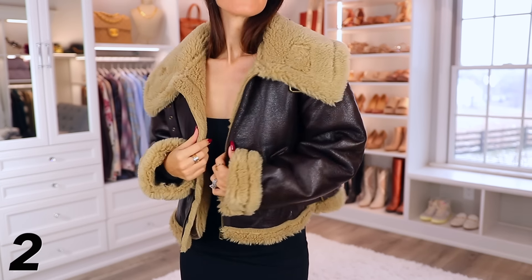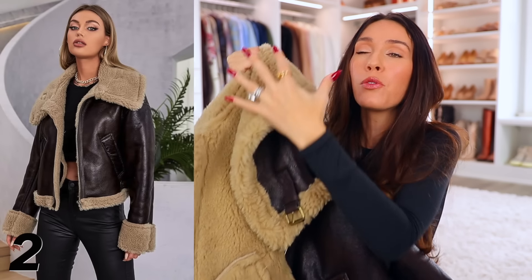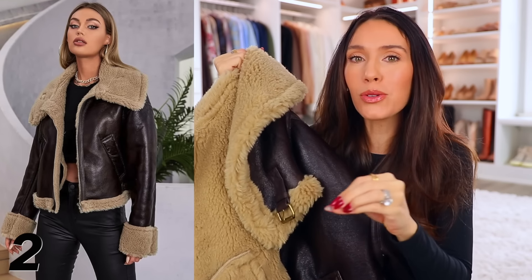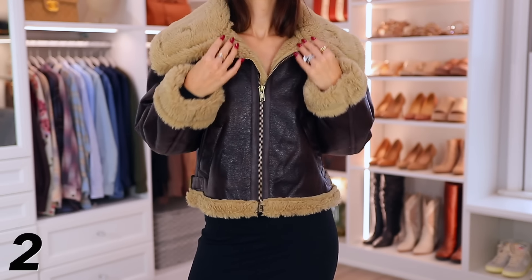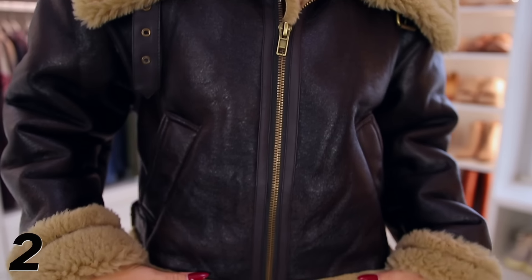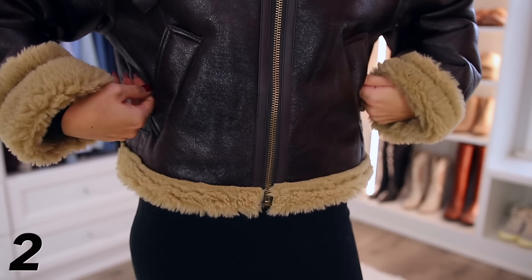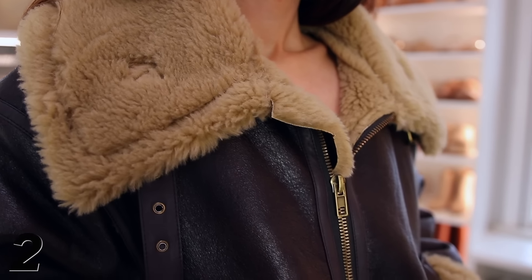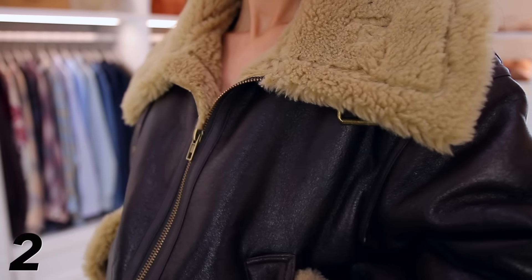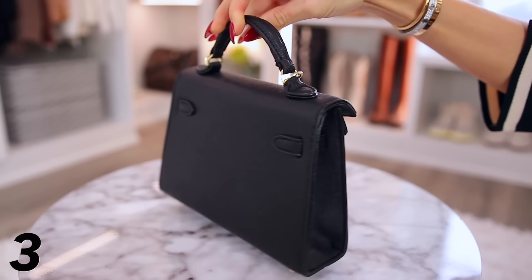Number two is this faux leather Sherpa jacket, which looks great paired with a black long dress. This type of jacket I've seen from high-end luxury designers for thousands of dollars, and on Revolve for $500 to $700. This is from Amazon and so much more affordable, but it is a legit nice coat — fully warm, completely Sherpa lined, looks and feels expensive, with really nice details.